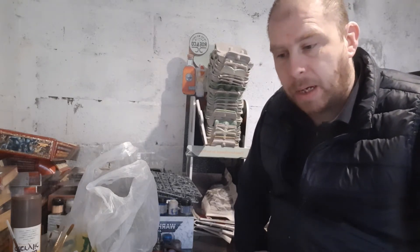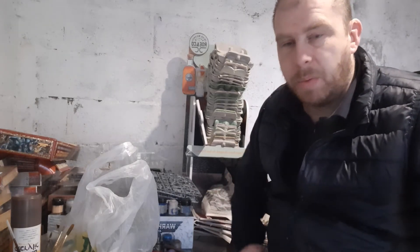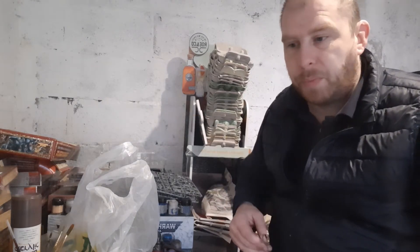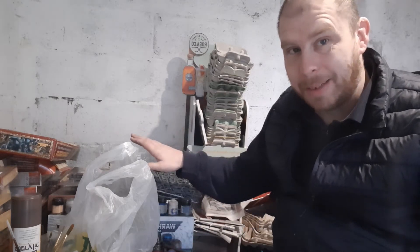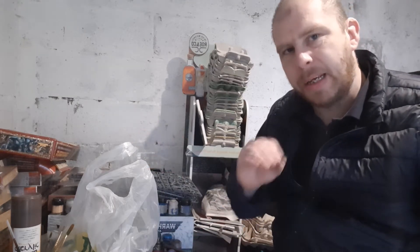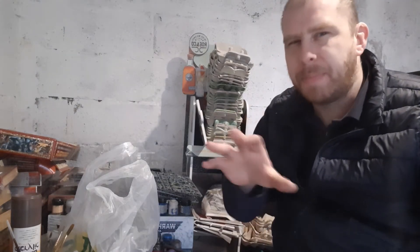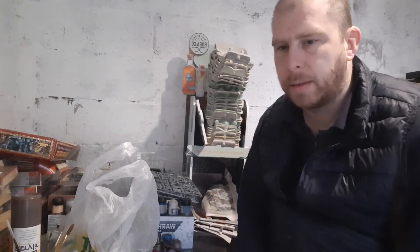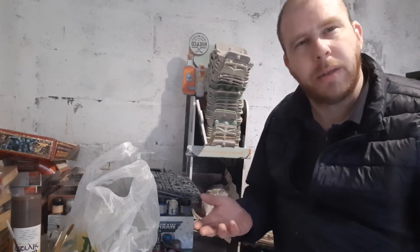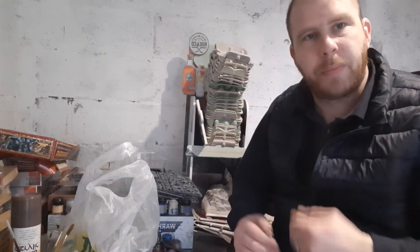If you play 40k but don't play Space Marines, Death Guard, Sisters of Battle, or the Necrons — you play something else — it could still be worth collecting. You'll end up with what I've got, the pile of shame, but it's still worth it. Because you don't want to turn around six months' time and go, 'Oh, I should have started collecting that' — because then it's too late. Well, it may not be too late because I'm sure you could back-order all the issues, but you ideally just want to be collecting from the beginning.